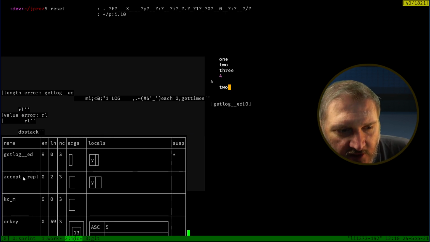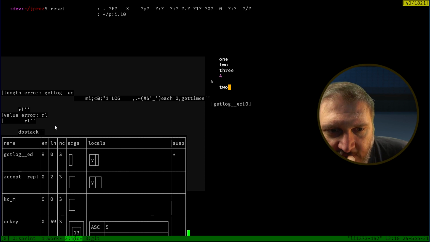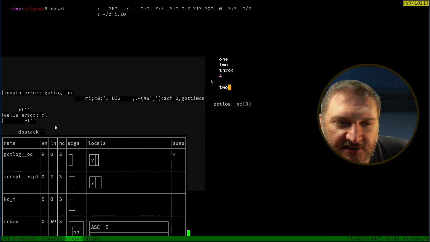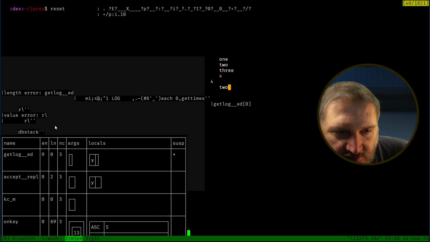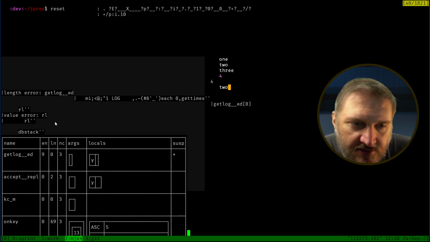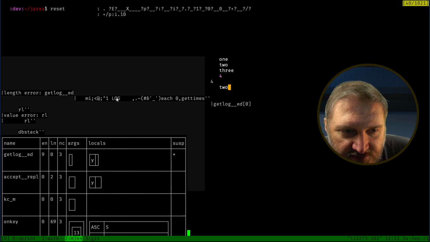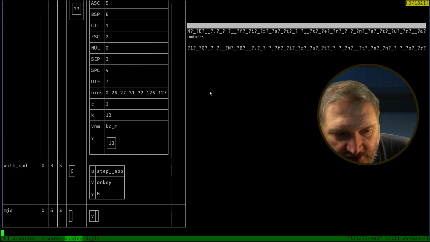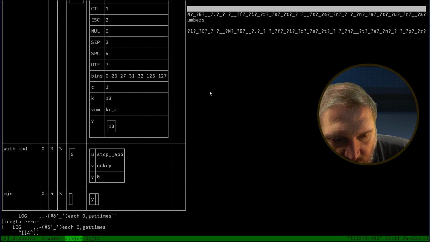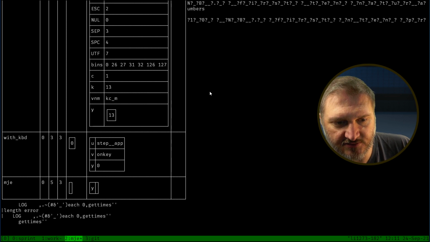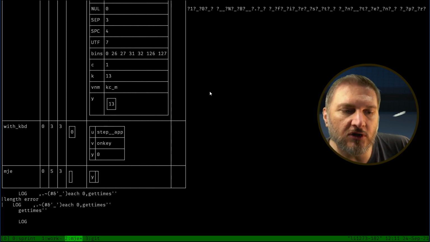Yeah, so getting the log. So in the accept method, the get log is giving a length error. Get times. That's strange to me, because that implies that the length of the, like, it's getting an error on this, right? So this is what's giving an error. So get times is, let's see what we've got here. That's going to give me the length error. So why? Get times is the empty list. Whereas log, oh, I see.